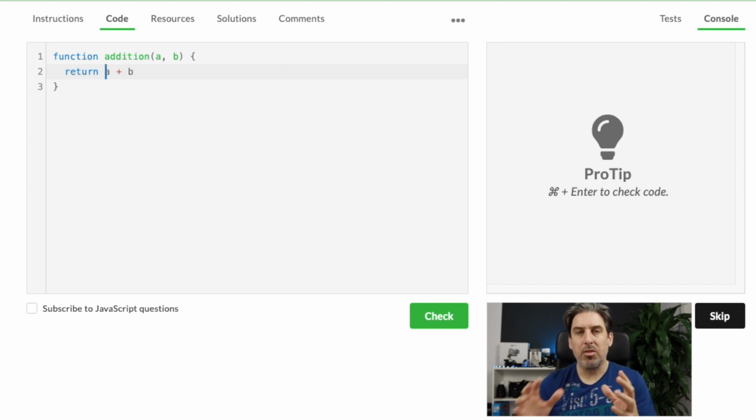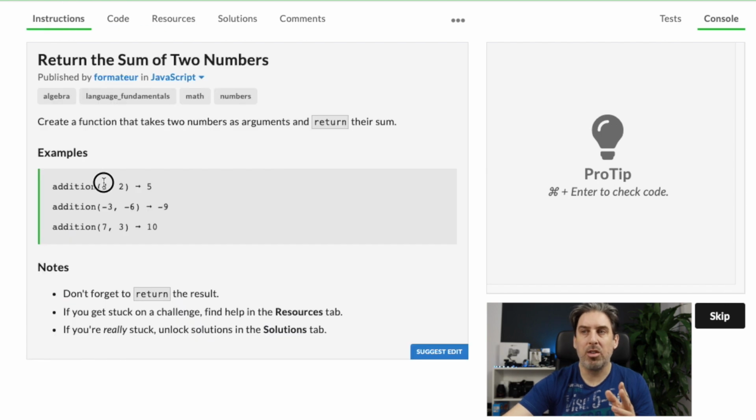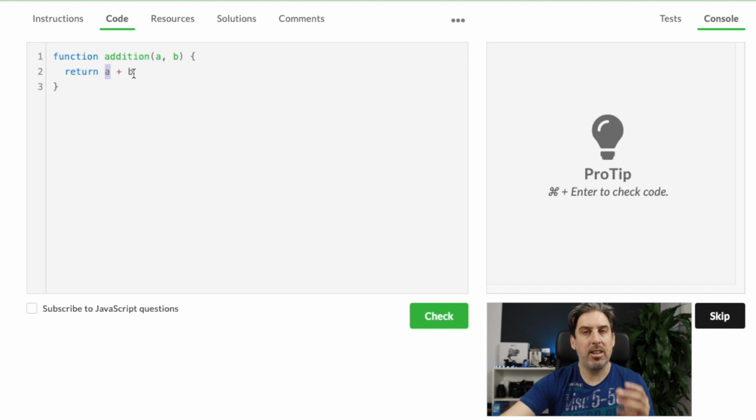The result of A plus B in this situation is going to be maybe 5 if we base our figures on the first number, so 3 plus 2. So we know here that A here is equal to 3 and then B here is equal to 2. So A plus B here is going to equal 5. So we are returning the value of A plus B, which is equal to 5.